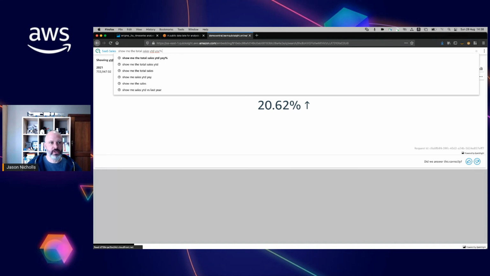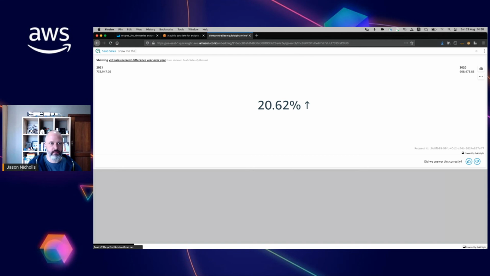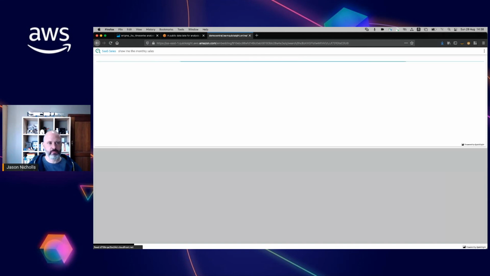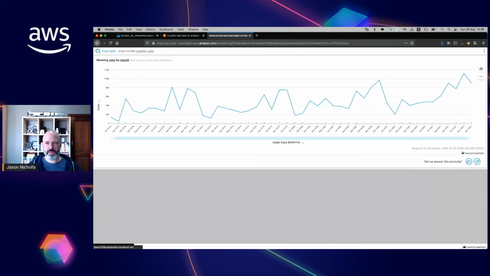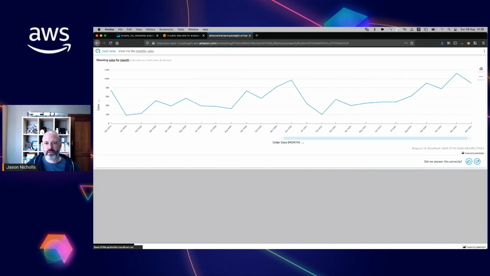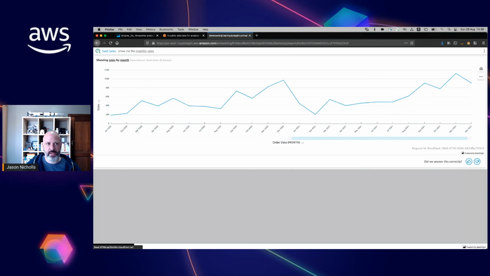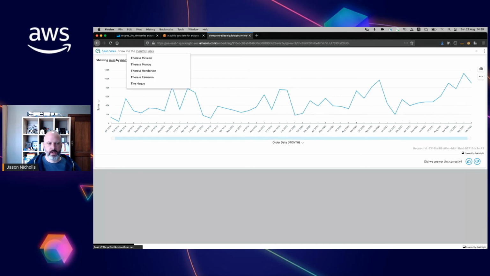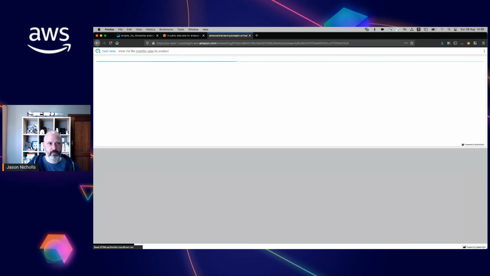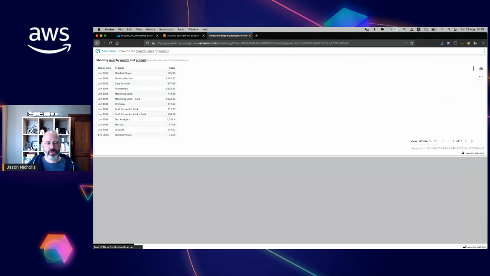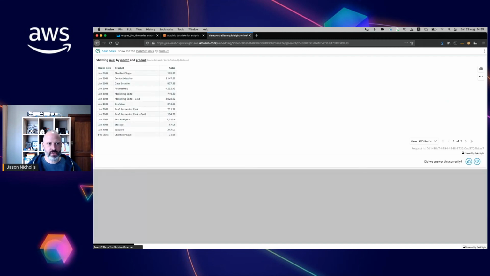So we can actually go ahead and say, show me the monthly sales. Notice that it's now changed to a graph, and we can actually go and see that. So instead of me building out the graph that we want inside the analysis or dashboard page, I can just ask Quicksight Q what I want, and it can go and give me that. So we can also go and look at show me the monthly sales by product, for argument's sake. And it's going to go look at the product data and the monthly data and show me the monthly sales for that product.